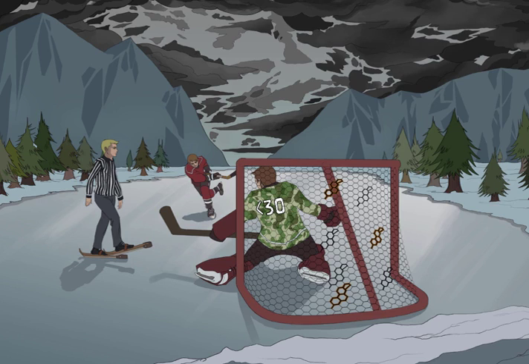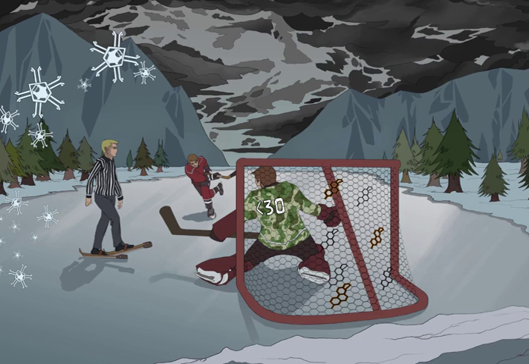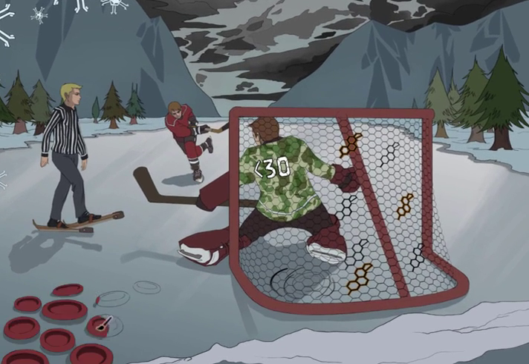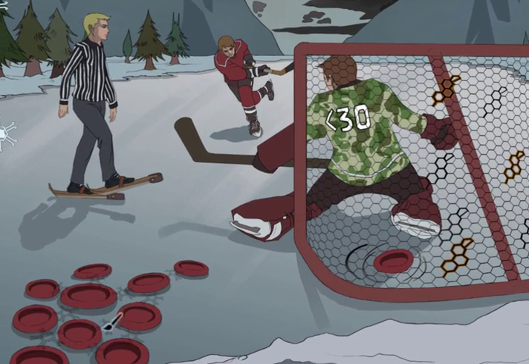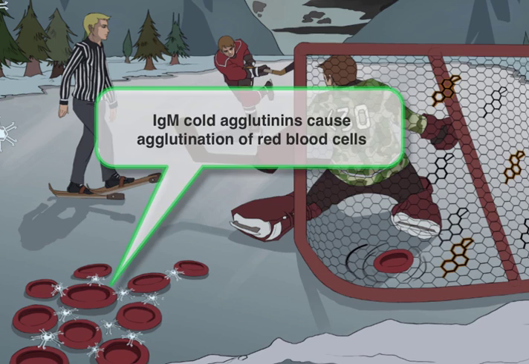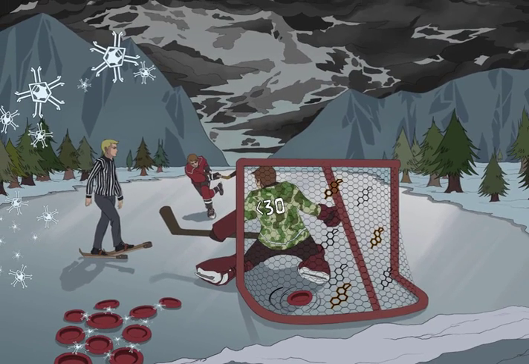But again, I said it does tend to be tested, so we'll put in a nice memory hook for this. So to help you remember this cold agglutination, or clumping of red blood cells in cold temperatures, we're going to start by drawing some pucks shaped like red blood cells. Now we're going to draw some small IgM snowflakes bonding and clumping the pucks together. Why do we choose snowflakes to represent IgM? Well, again, if you look at the molecular structure of IgM, they're pentamers, and they're arranged in a circle, so they look a lot like snowflakes. And importantly, snowflakes occur in the cold. So we're going to have our IgM pentamer snowflakes connecting the red blood cells in the cold, which means cold agglutination. And you should also keep in the back of your mind that this process can lead to the lysis of red blood cells.